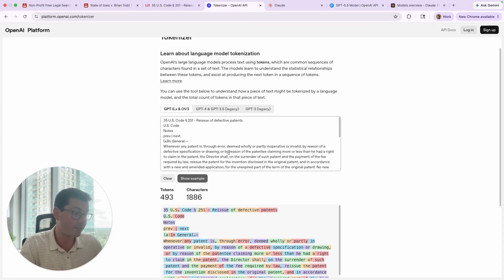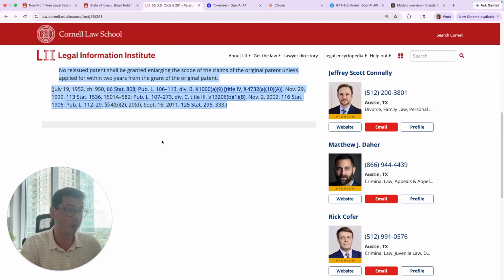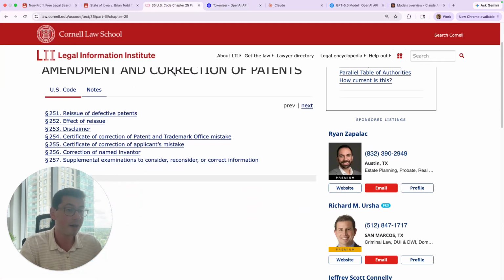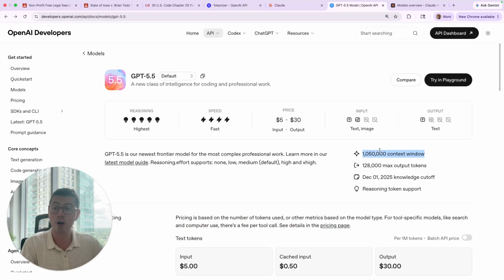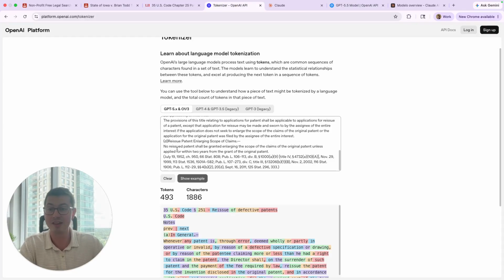So if we go back over to the tokenizer, this was a single part of the US code. Now, granted, it wasn't a particularly long part or section. This took up 493 tokens. So we would be able to put a lot more information in the conversation, and the model would be able to respond. Now, what's important to note is this is a very hard cutoff limit. And what that means is if you have a chat that's using 1,049,999 tokens, the model will be able to output another token. But as soon as you cross over that threshold of 1,050,000, it literally won't even be able to respond. It'll completely crash. Now, 1,050,000 is a lot. And just taking a look at this, you can see that you're able to put a lot of opinions, a lot of statutes, primary sources, that kind of thing.